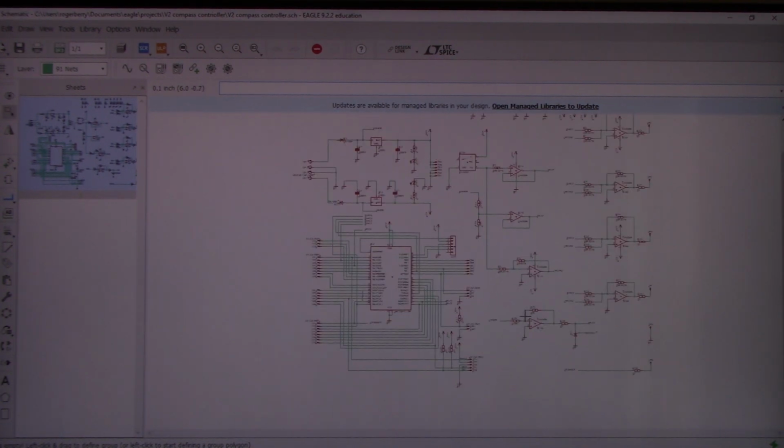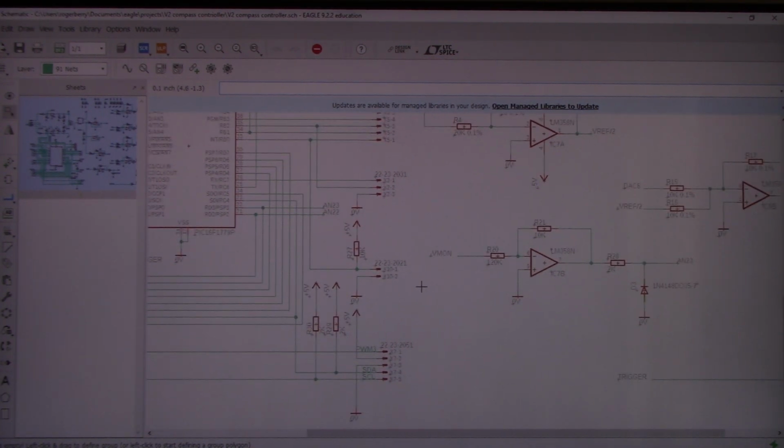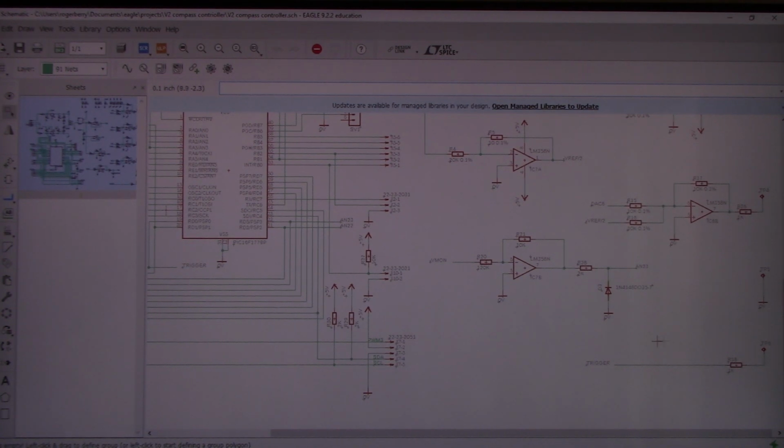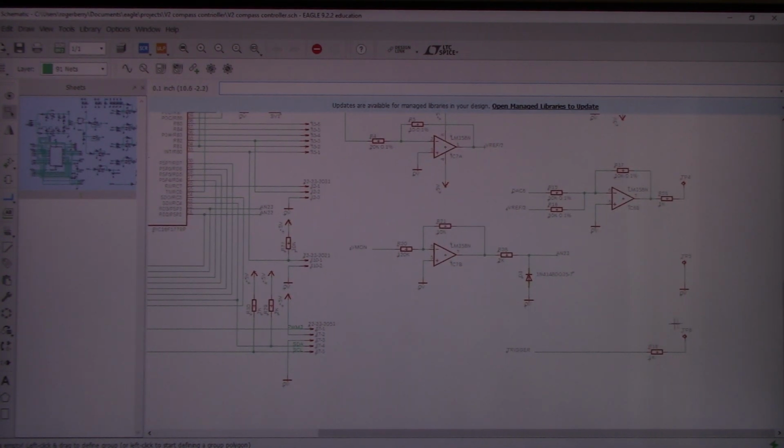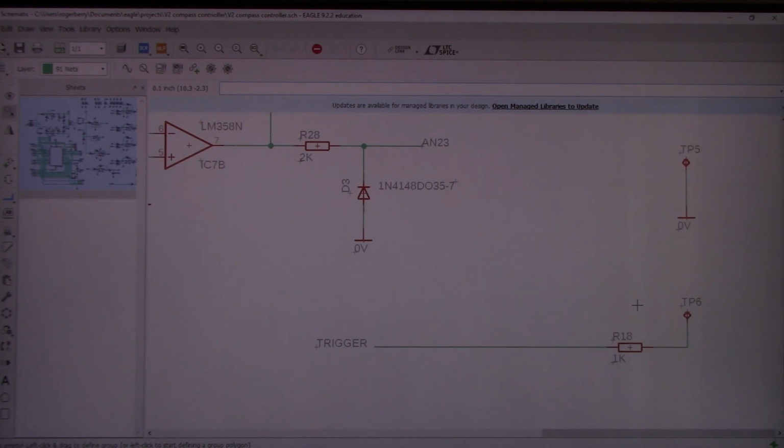And let's see, anything else on here? There's our trigger output, which we'll discuss in more detail when we look at the software. But that allows us to do all sorts of things. The trigger output could be used to generate signals that we can monitor on an oscilloscope, and would also be used to trigger the oscilloscope when we're running our algorithms, so we have a known starting point. So that's what this circuit here is doing.